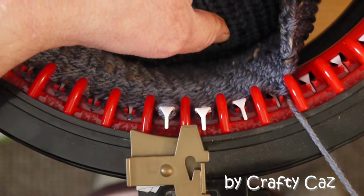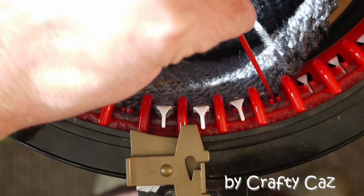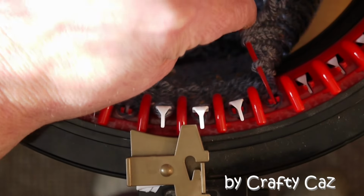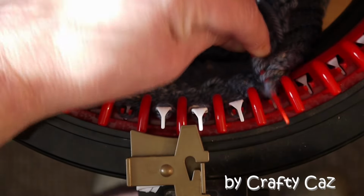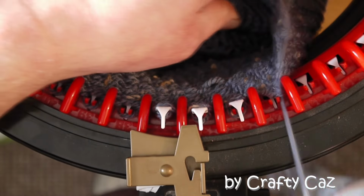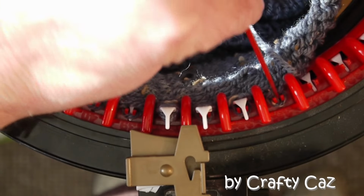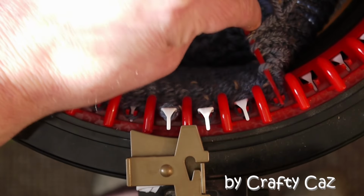Other people have different ways of casting off. Some people like to do one full rotation of the wheel and then cast off in one go like that, with all the stitches open to dropping off. If that's your style, fine, run with that. But I'm a little bit more cautious and careful, from past experience that is. So this is my way of doing it.